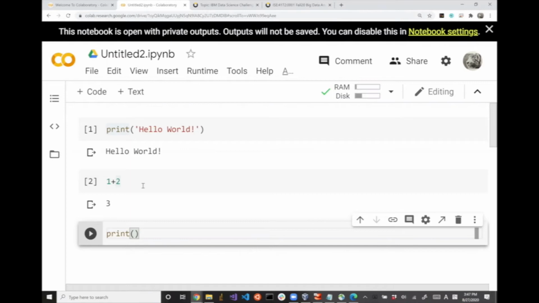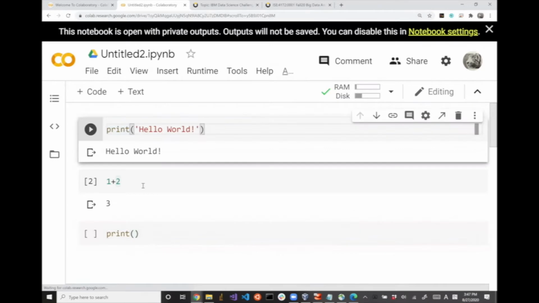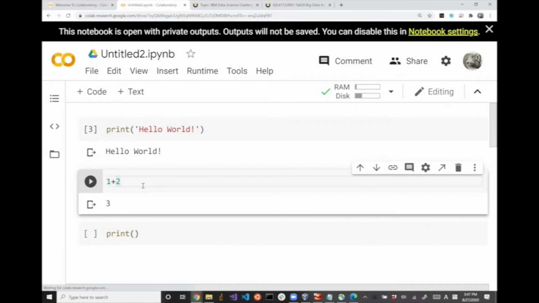Now, if I go back to the first cell again, which used to have 1 in the square bracket, and run this cell again, then the number will change to 3. You see that? So the number indicates the order of operation.